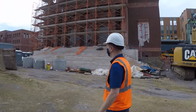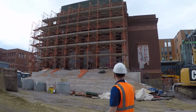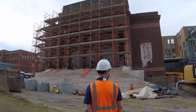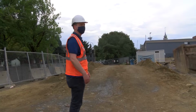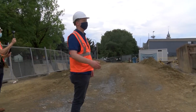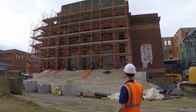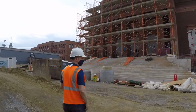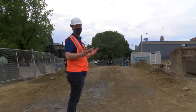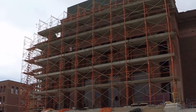This building was unfortunately one that we did not have existing drawings for as part of the process. So we investigated and explored as much as we could in advance, but no matter how much we try to do that, there's always things that we're going to find going through the construction process. Part of what we found on this particular building is that the sidewalls, that we'll see as we wrap around, we originally intended to salvage and repair much like this front elevation.